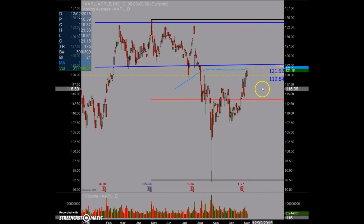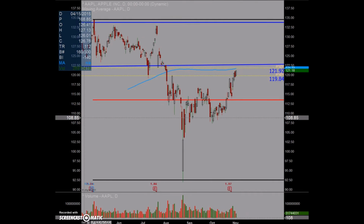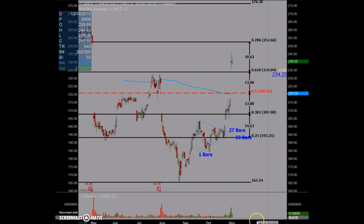So we'll see. Again, I would look more for a pullback regarding this one, especially how the volume looks. But again, if it continues up, you're looking at, let's say, another $5 to $7 to the upside, which is nothing surprises me anymore. Facebook, after this sell signal, came back and gave my sell signal, and now again, I would look for a lower high if you're looking at short, or I would be looking for a little bit more pullback. Remember, here is the line in the sand regarding these prior highs. Give it 3 to 5 bars, and then above here it gives you some nice risk maybe to get to that 108 level.